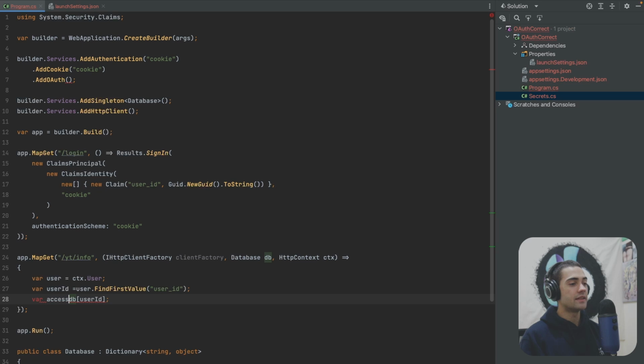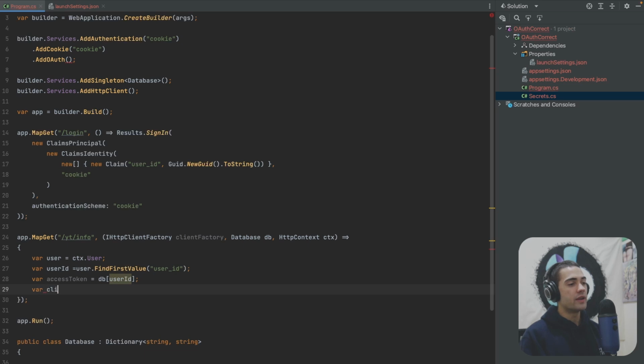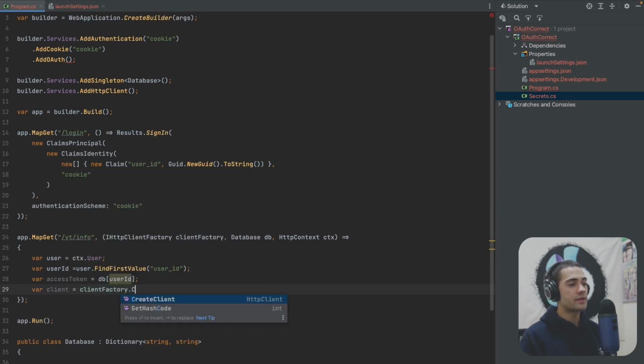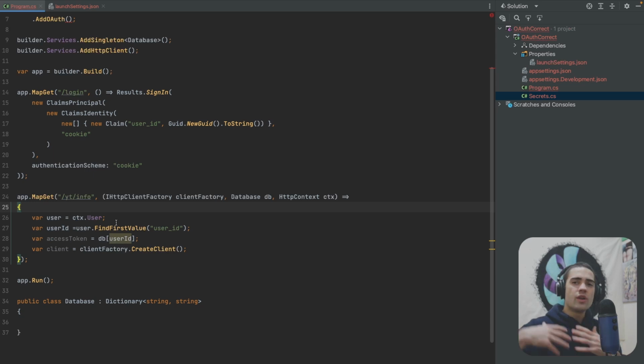This will get us an access token. We will need to convert it to strings because we're storing objects, and let's actually just put string here, why not? Once we have the access token, we can go ahead and put it into the client. So we will take the client factory, create ourselves a client, and before we start writing out the requests, right, this is already assuming we went through the authentication flow with YouTube, we obtained the token.